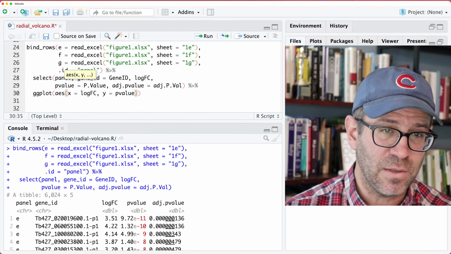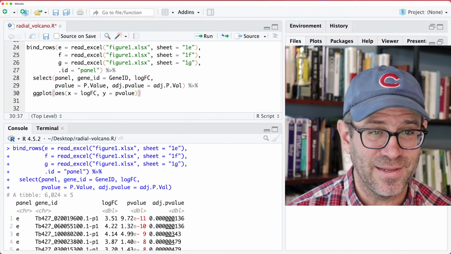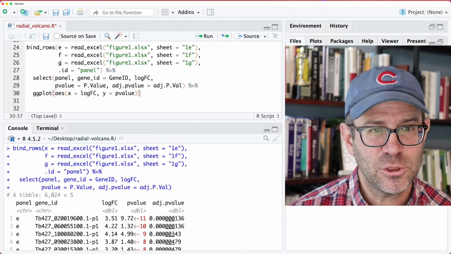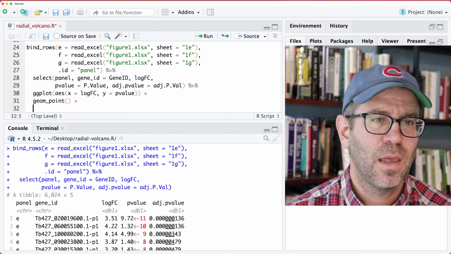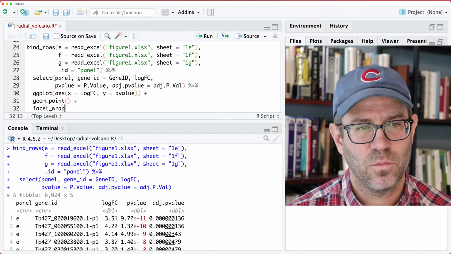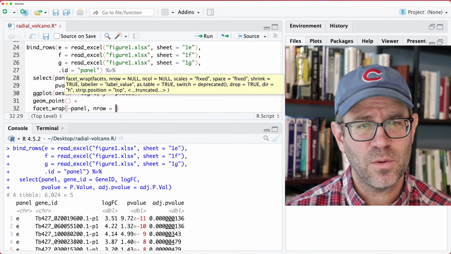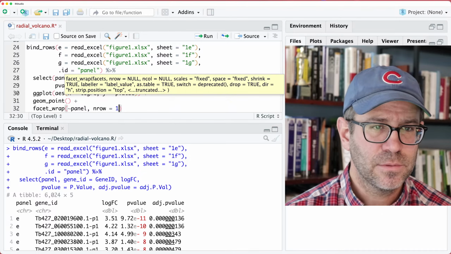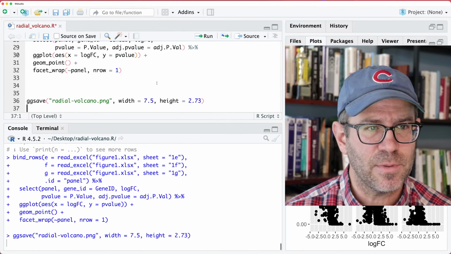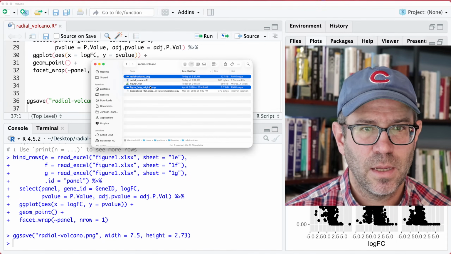So let's do p-value, and then we'll adjust to adjusted p-value if needed. And that should be good for now. And then we'll do geom_point, and then I'm going to do facet_wrap, and we'll tilde on the panel, and we'll do nrow equals 1, okay? And I've also got a save statement down here that should get me what I want.